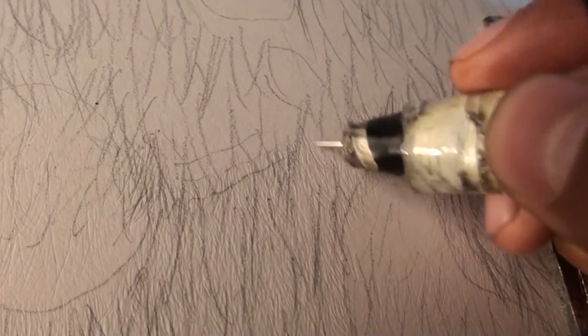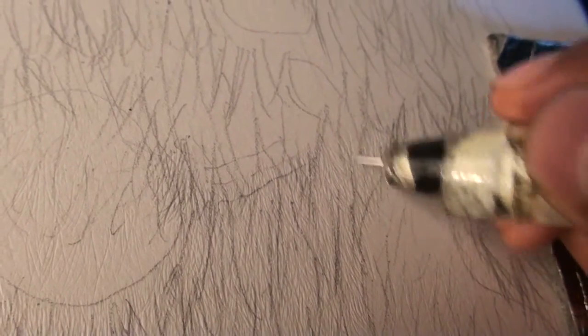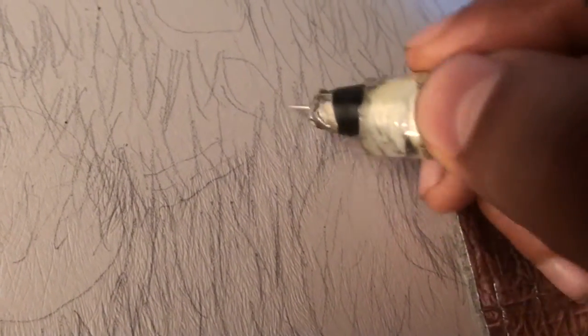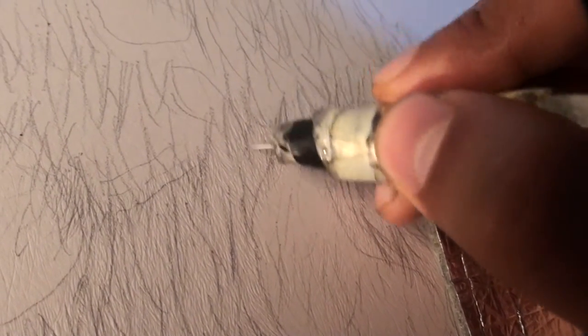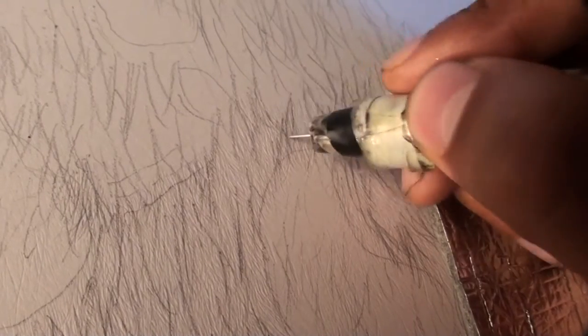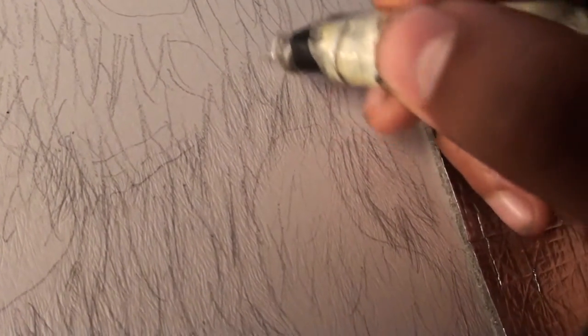You're going to have a couple going this way, a couple going this way, a couple going down the middle. The best way to understand this is to look at a close-up picture of hair — you'll notice all these curved hairs overlapping, clumps of hair, single hairs grouped together. You could have hairs that meet at the tip, or hairs that start from one spot and fan out. Having a combination of all these different types of hair behavior will make a huge difference.